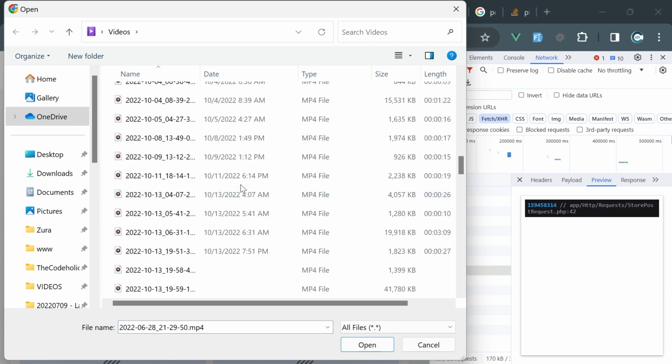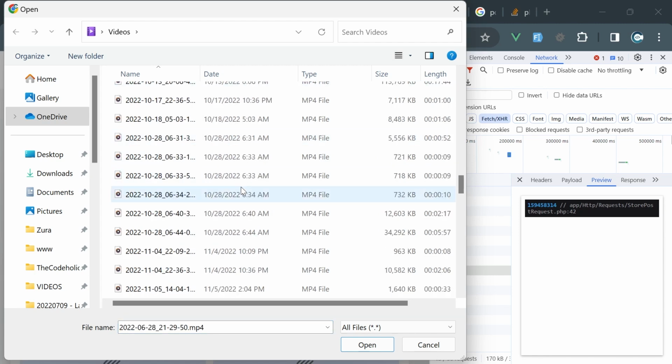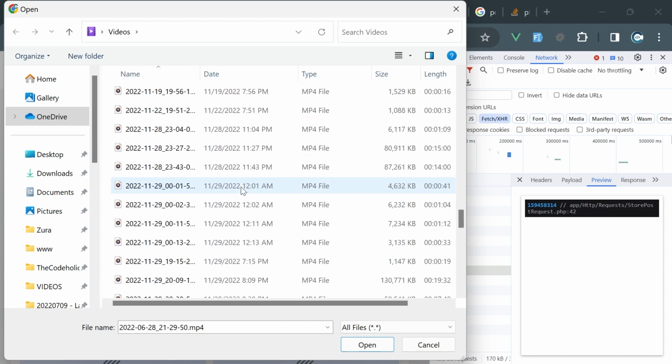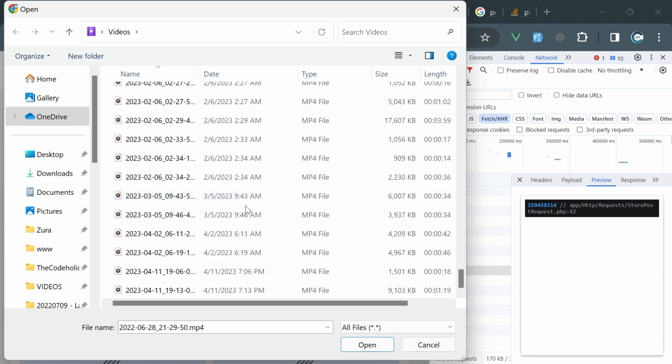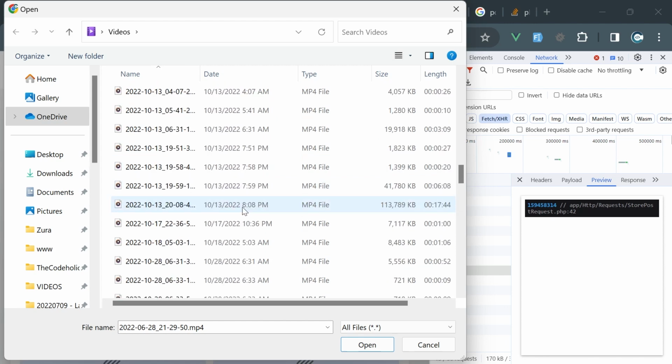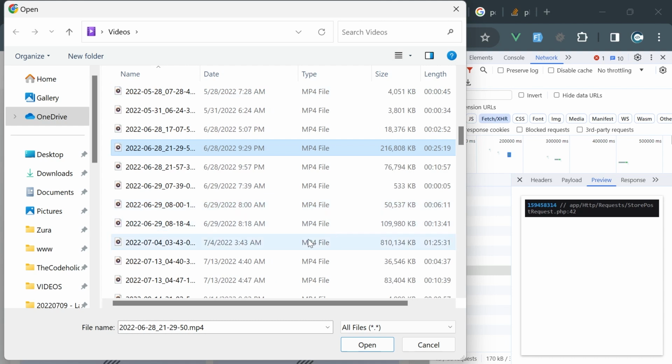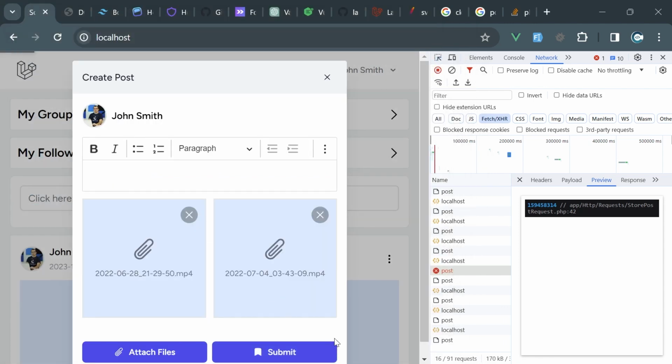The 200 MB file, and where is this 800 MB? This is it. Okay, let's open this and hit submit.